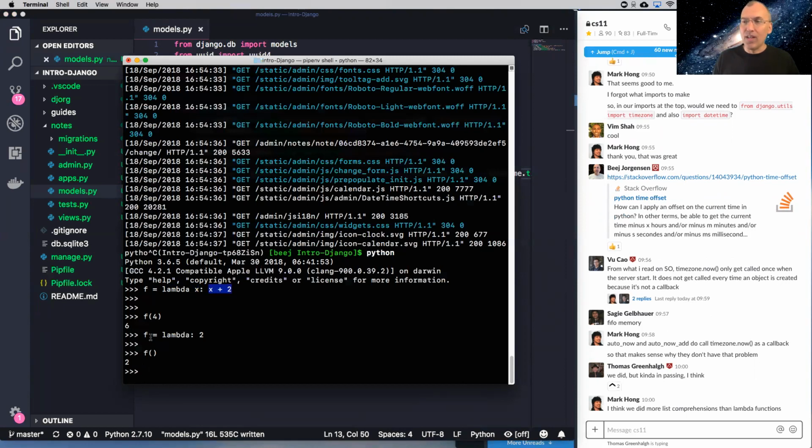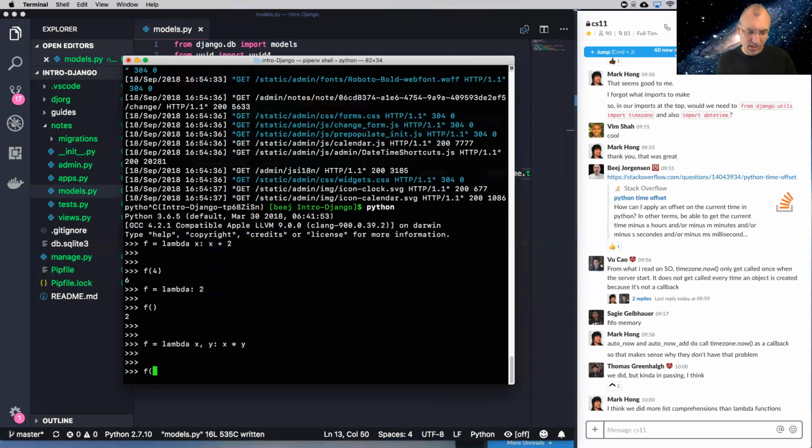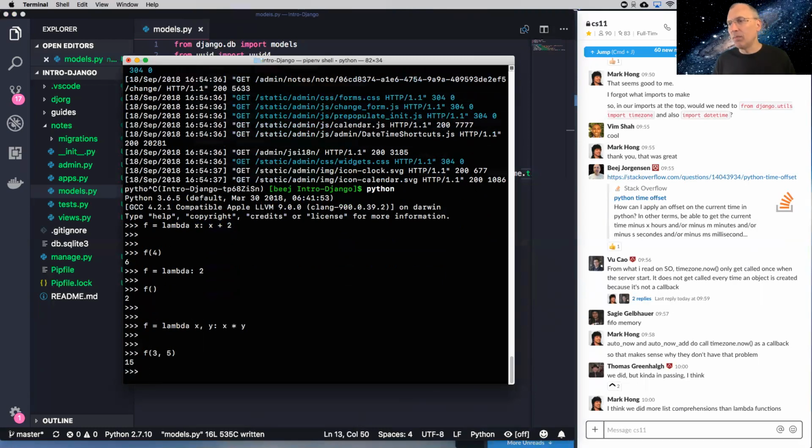And so here I've defined another one. I've said f is a function, lambda is a lambda function that only returns 2 ever. That's all it does. So you can put a simple expression inside your lambda function and have it work that way. Take multiple parameters like this. If we want to, say, return the product of 2 numbers, then we can say, hey, what is 3 times 5? It'll tell me what that is. So it's just like the little functions that you had in JavaScript.